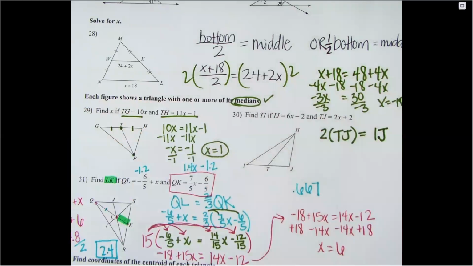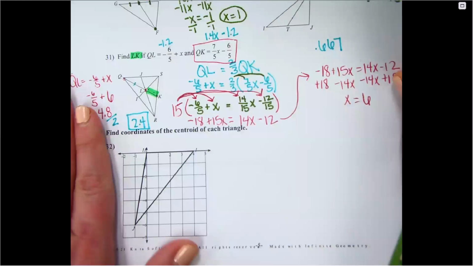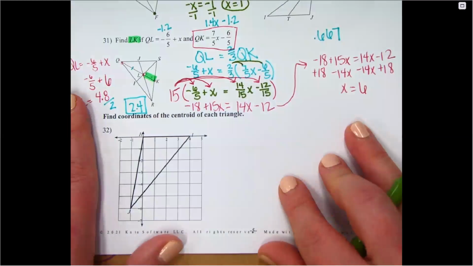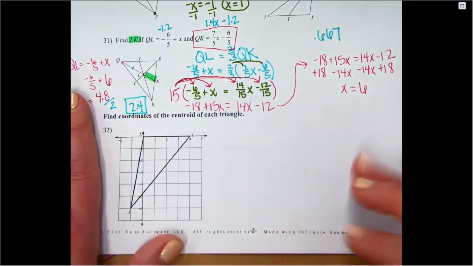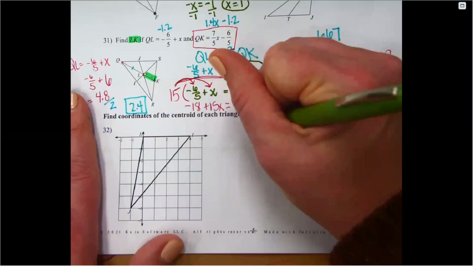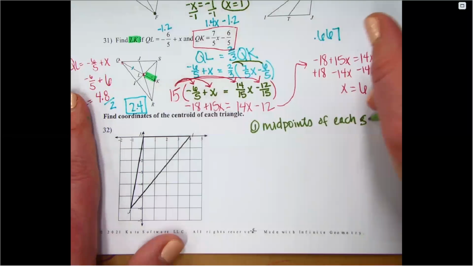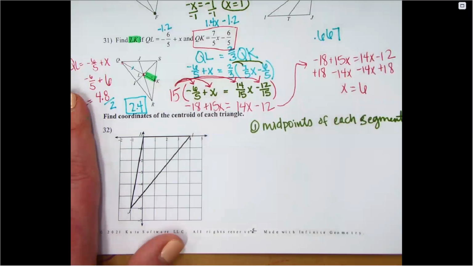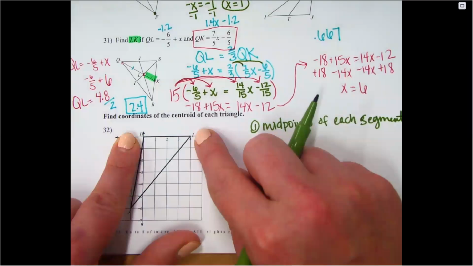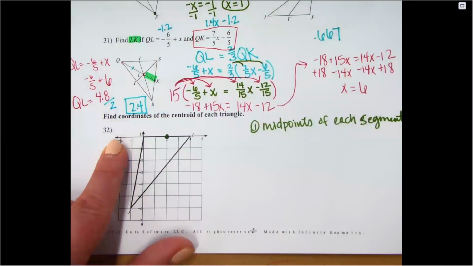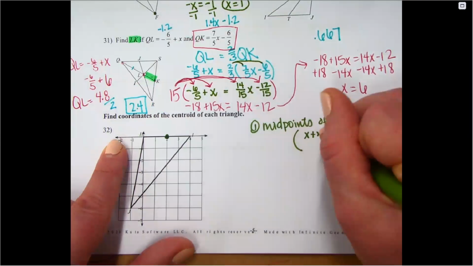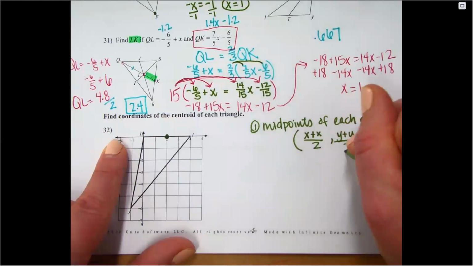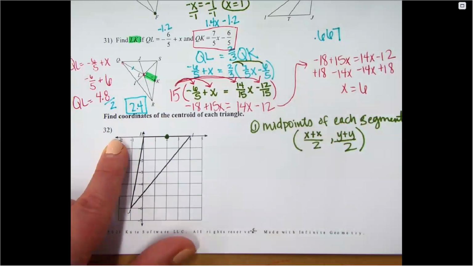32. Okay, 32, you have to actually draw the medians. So to draw a median, you connect the vertex to the midpoint. The first thing you're going to need to do is find the midpoints of each segment. For the first segment that's horizontal, that one's pretty easy. We're going from 0 to 4, so the midpoint of that would just be 2. You don't have to actually do the midpoint formula. You totally could if you wanted to, and it would give you the midpoint, but that one you can visually see, and then you connect the opposite vertex to the midpoint.